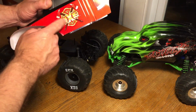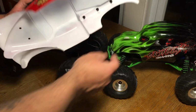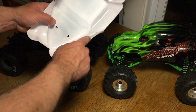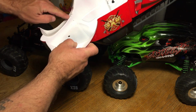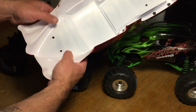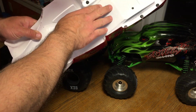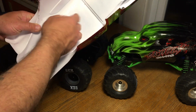One thing I have noticed in this body, and I think it was RC Driver Online when they were running theirs, we're running into the same issues. While the body's been strong, I've got the paint starting to come off at various spots in the body here, and a little bit here in the back, a little bit here. You probably can't see it on the video, but looking at this body, you can see the red and the black kind of coming out.